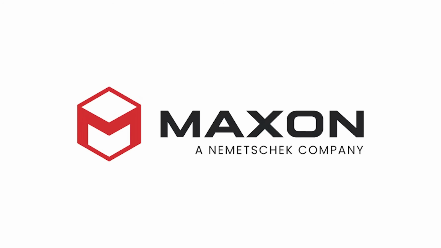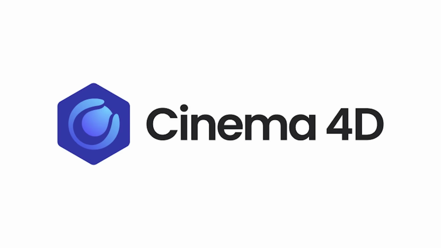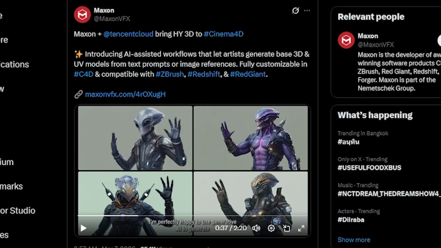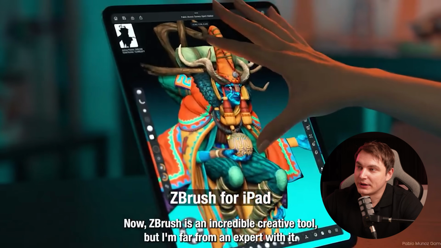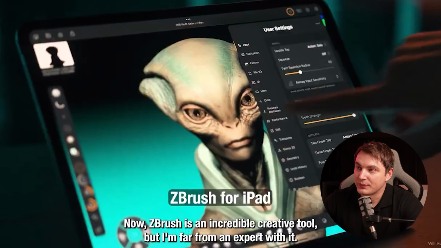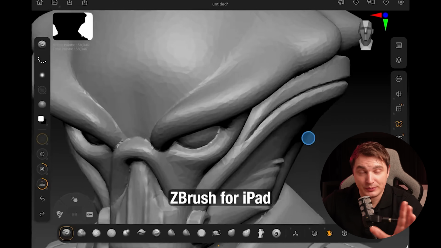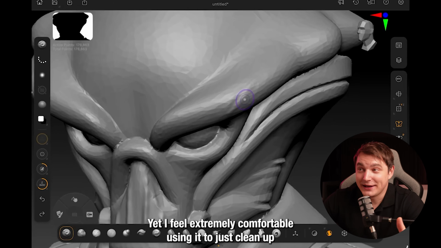Next, unexpectedly, or maybe someone was actually expecting that, Maxon, which is Cinema4D, announces collaboration with Tencent Cloud. I already hear that a lot. Everyone started working with Tencent because they're developing one of the best sets of AI tools. Here you will be able to see this footage. What they say is that you'll be able to create 3D and it will be editable.